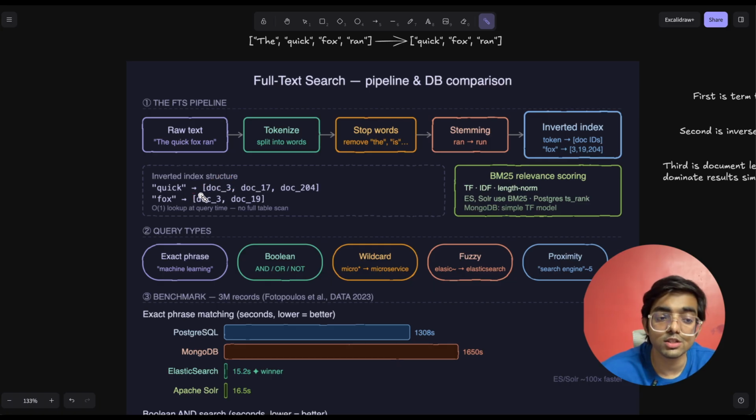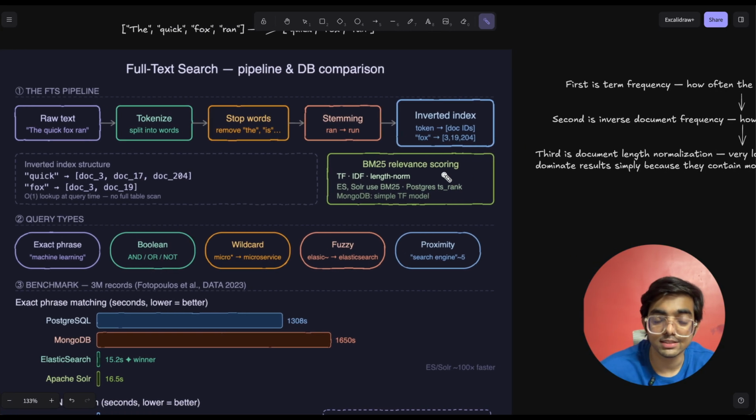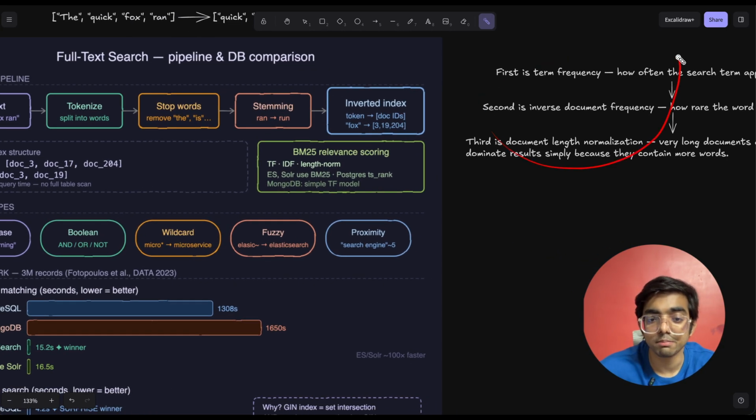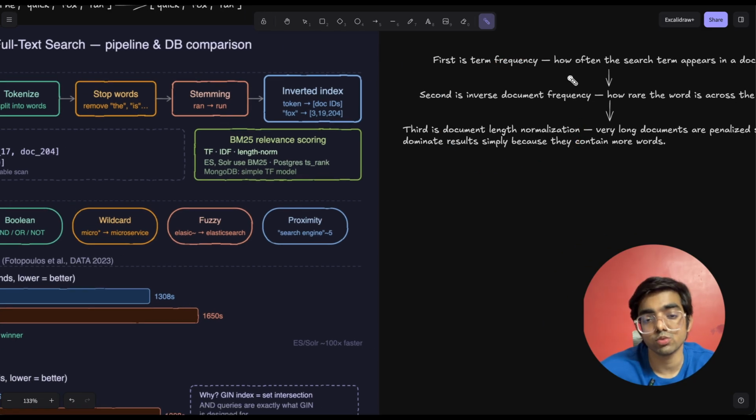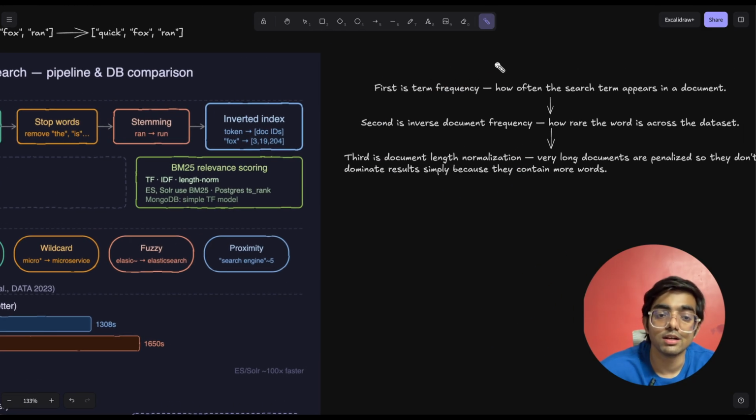So the result will be shown where this document is at the very top, and then the document where 1000 words are there but "quick" is appearing 20 times. And lastly, the one which has only one "quick" keyword, so it will appear in that order. This is how the ordering is done, and these are the complete conditions which we take while matching or sorting the order of all the matching words.